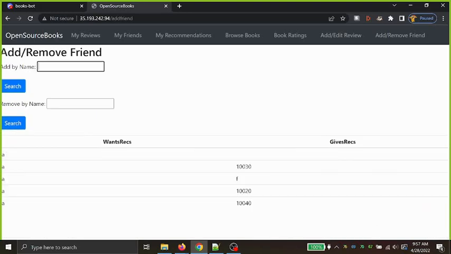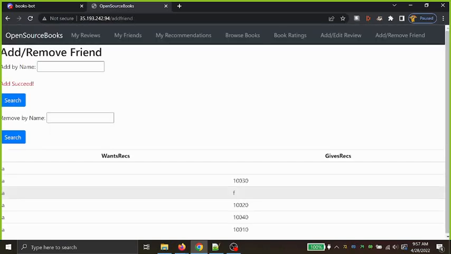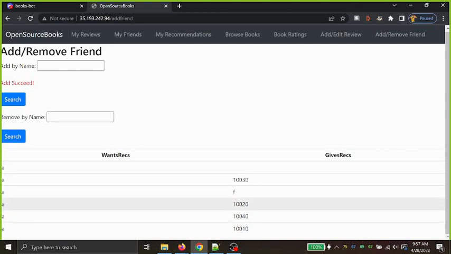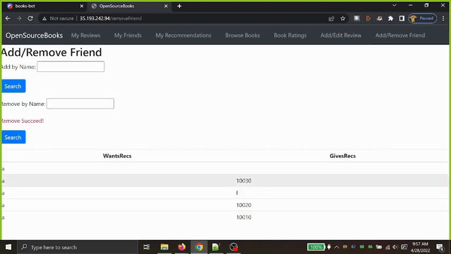Hi, one of the very fascinating features of our database system is the add and remove friend. So essentially what you can see here is that you have a bunch of friends using the same database, and you can add and remove them by using their name. So currently what you can see here is that once you type your friend's name, it'll return a status saying it succeeds, and you'll see your friend's name in the friends column there. And then you can remove that friend if they actually exist in your friends list. So it only has 4 rows.